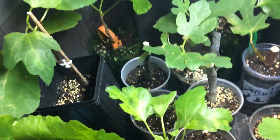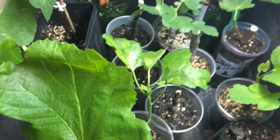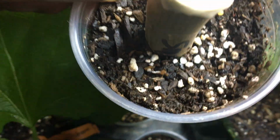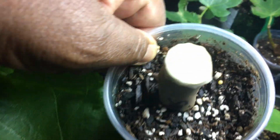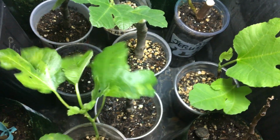All right. Now, for those who are beginning to root cuttings, all I did in this case was just to get this cutting, put it in this cup with this potting soil. Now this time around, I'm not using the Ziploc bag to root these. I just put it straight in the soil. And just like this one here, I put it straight in the soil and look at it. It's bringing out the roots.